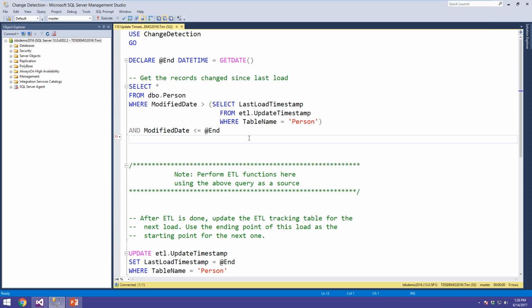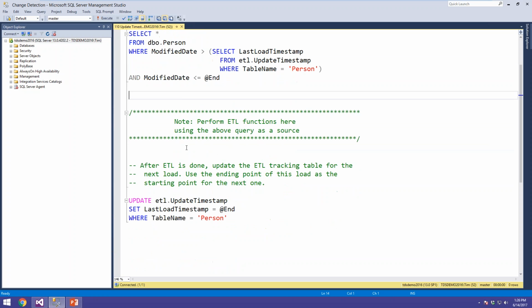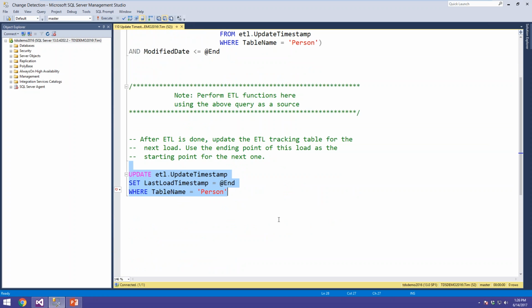But the bottom line is, to retrieve that data, I need to know when we start, and that's the last time we ran the ETL. And then when do we end is some arbitrary get date value. So it's the point at which we start that ETL. And then the last thing that we'll do is update that timestamp table to say that this is where we left off the last time. That's where we start the ETL process next time. So I've always got a fixed and defined start point and end point, so I know when to start and when to stop the ETL. The stop point for this ETL process becomes the start point the next time we run that, and that's what we're facilitating here.